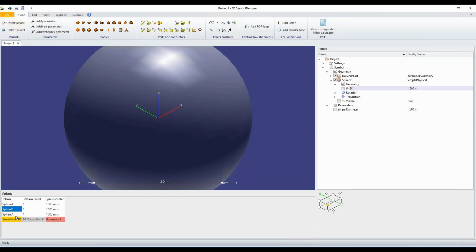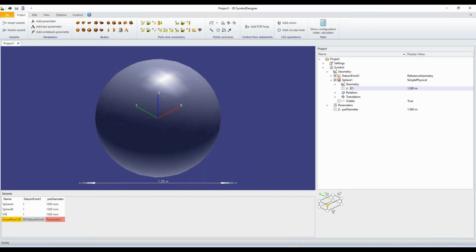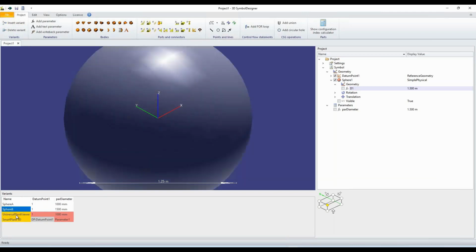Now let's add a mapping for UniversalPlantViewer. So I just input UniversalPlantViewer. And as you can see, we get a yellow highlight. So that's now a mapping row. And I can map this to a parameter, for example, sphere / diameter could be the name of the diameter in UPV. And it's working for both exports. The UniversalPlantViewer export would be ignored for Smart 3D, and Smart 3D would be ignored for UniversalPlantViewer.